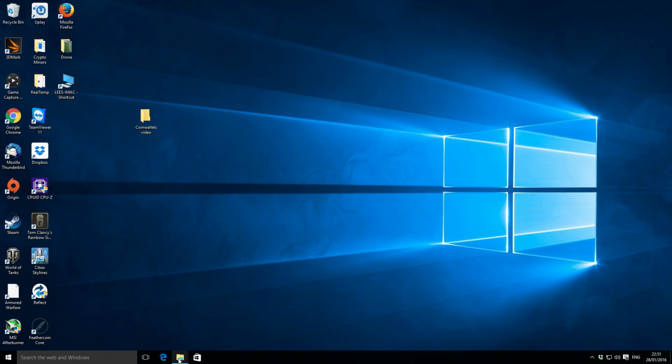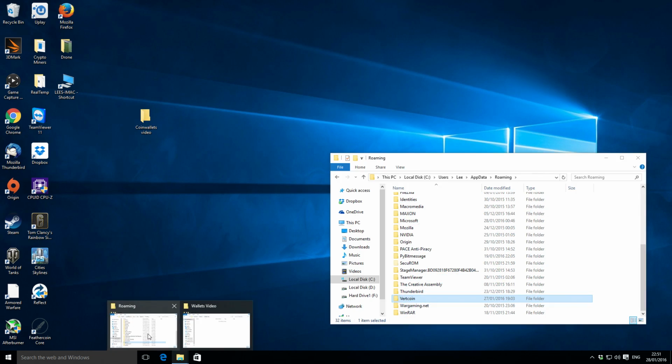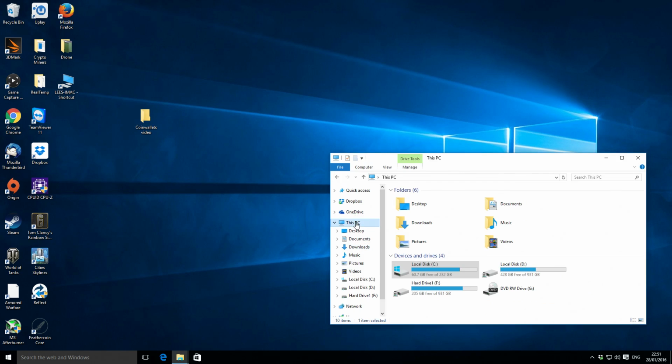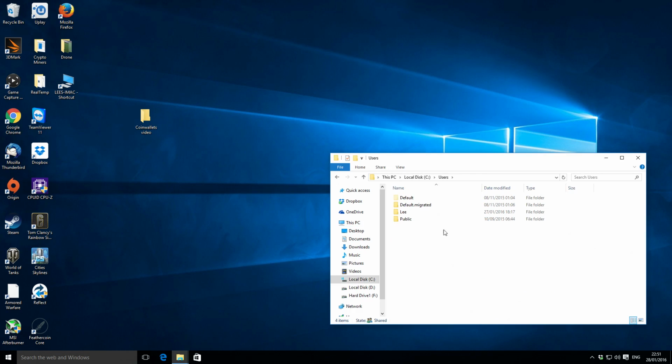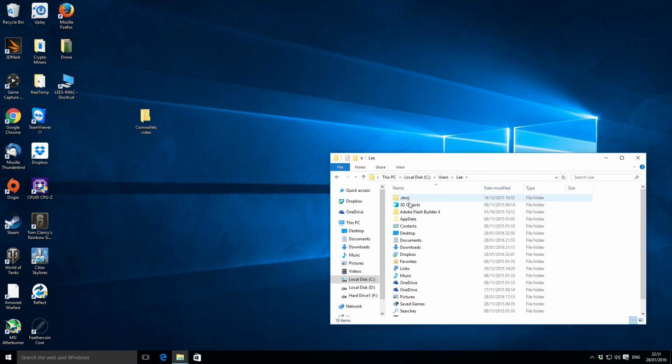So what you do is you go to your hard drive location. So we go to This PC. Then if you go to your main hard drive, then if you go to the users folder, you'll have your account names. In this case, mine is Lee. So whatever your primary account is on your computer, you might have owner or something like that. So we just go to Lee, and then you have various options, which are all just your folder locations. The one that you're looking for is called AppData.